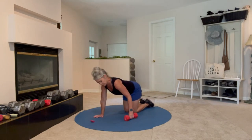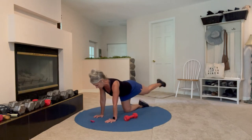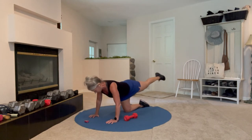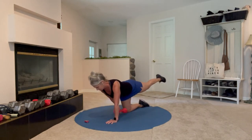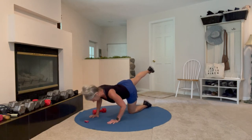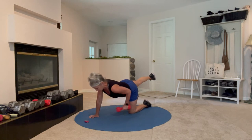One minute — take your time, do what you can. Put that dumbbell on one side, that side leg goes up. In three, two, one, go — one push-up, reach under, move the weight to the other side, switch the leg, leg up, one push-up forward and down, reach with your opposite hand, pull it across.